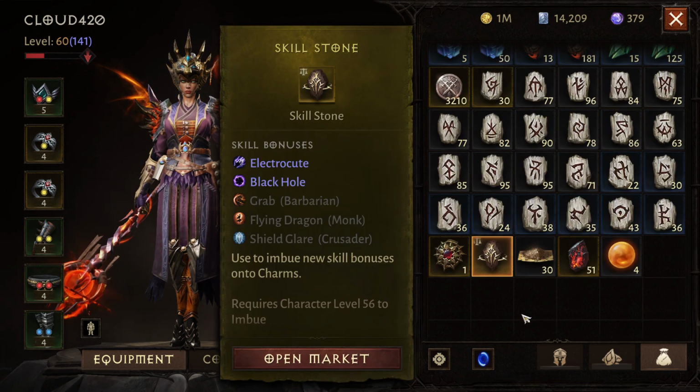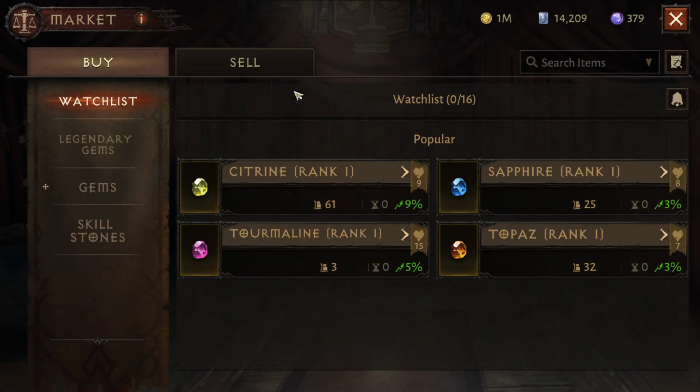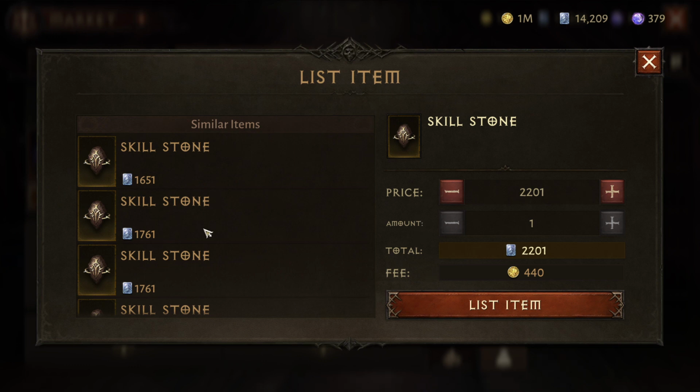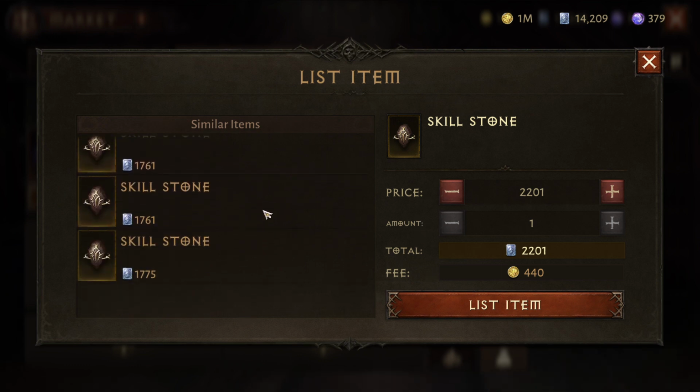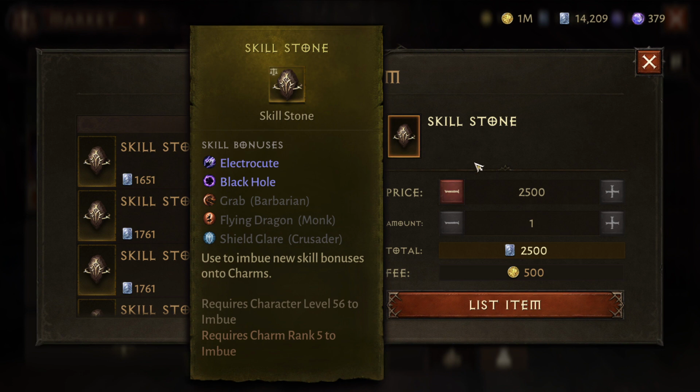So if we wanted to sell this, which we'll go over in a minute, you go to your market, sell, go to your bag, two slots down here. Always check. Sometimes you won't realize you got something you can sell over here. I didn't the first week. So you'll see these guys are selling themselves short. I've never sold a single charm for less than 20, or a skill stone for less than 2,500, and I've never not had one sell.